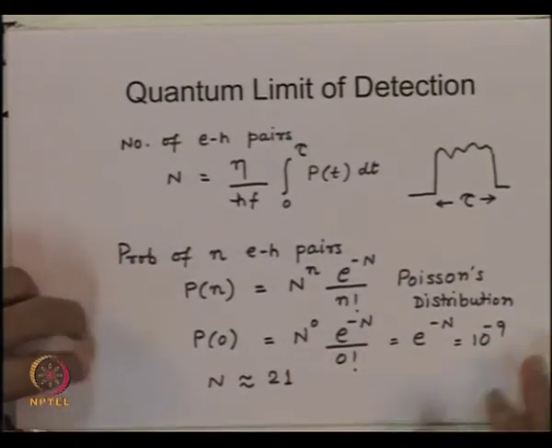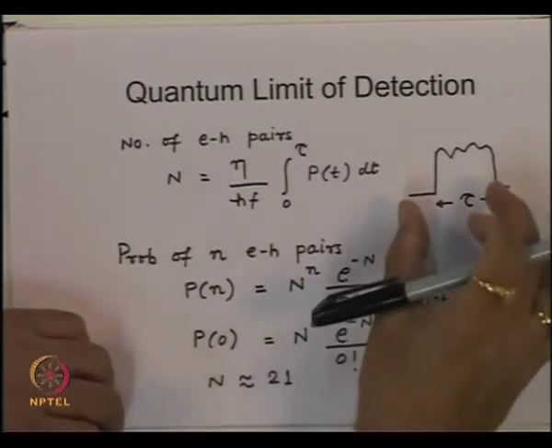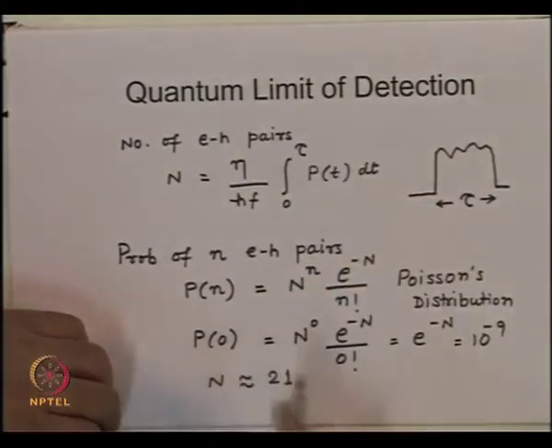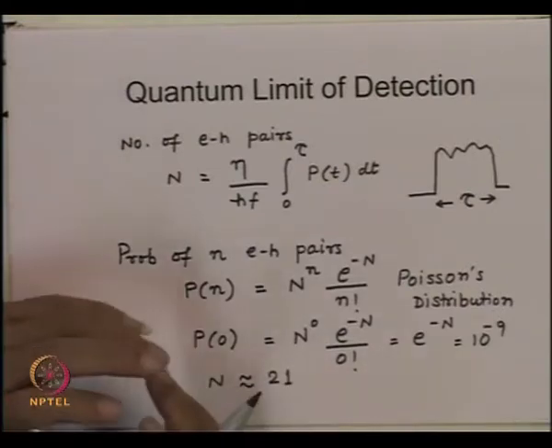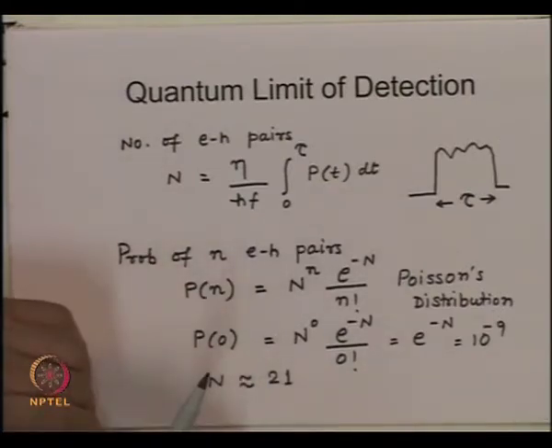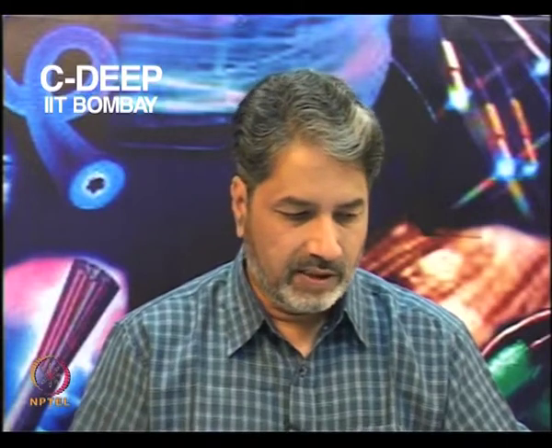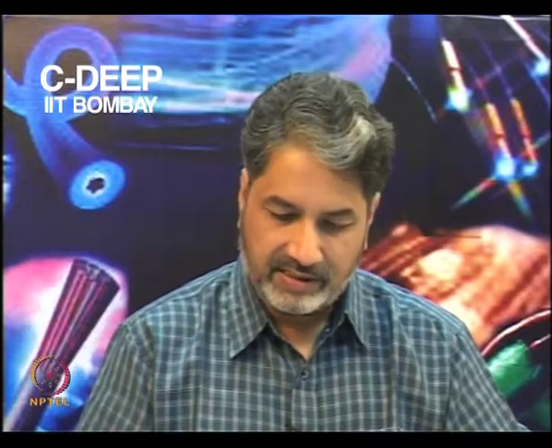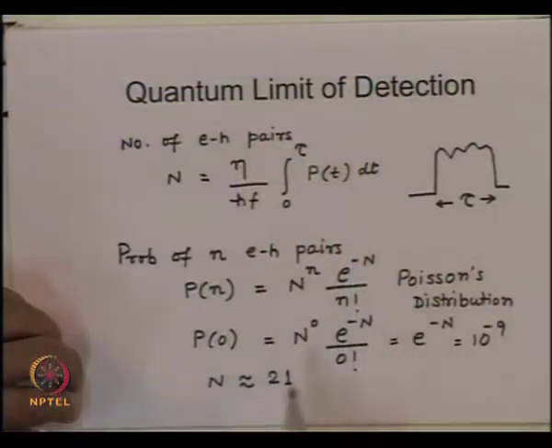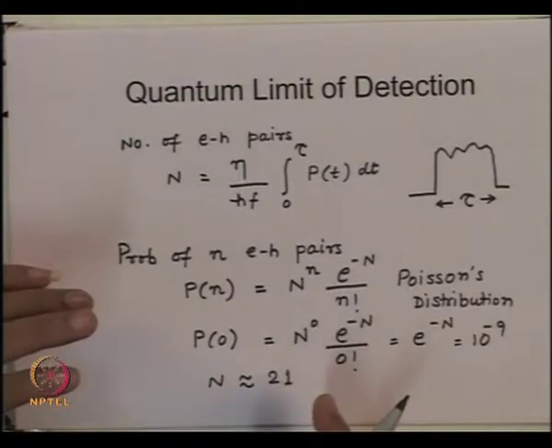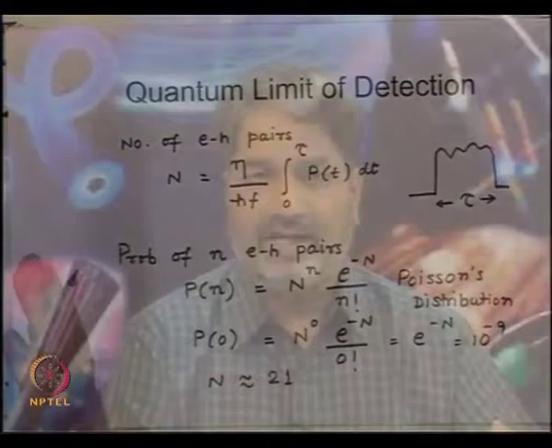Or in other words, as the data rate increases, the bit duration becomes smaller and smaller, and for getting the 21 photons on average during 1 bit period, you get more and more photons per second, because there are more and more bits per second as the data rate increases. So, essentially what we are saying is, as the data rate increases, we now have proportionality between the number of photons per second and the bandwidth.